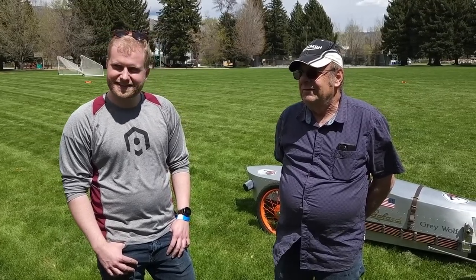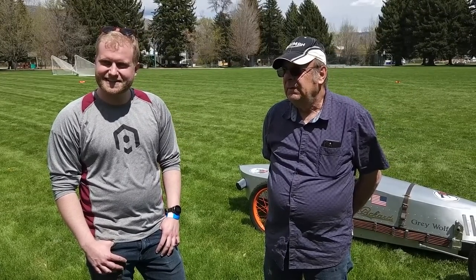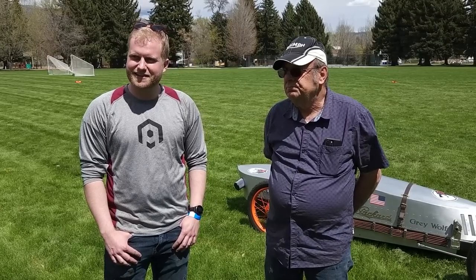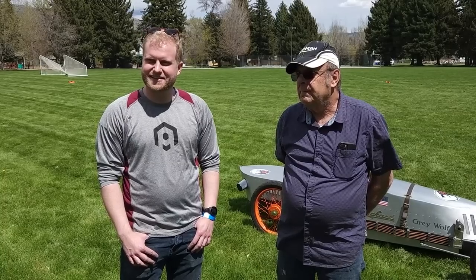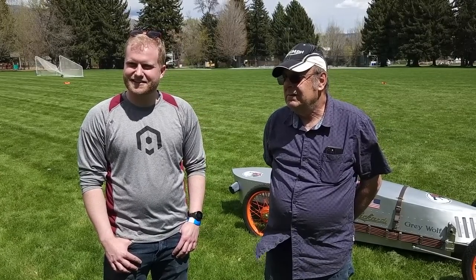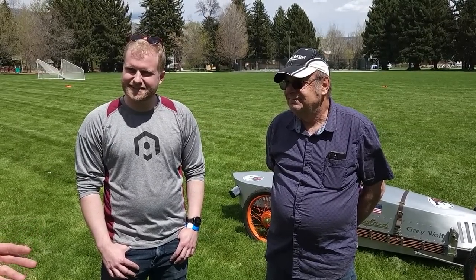Well, I think it shows up in what you've done here, because these are the most finished cars that I've seen that are most true to the actual inspiration cars. A lot of us take artistic license because we can't make certain parts, but that's not been your limitation, which is good.